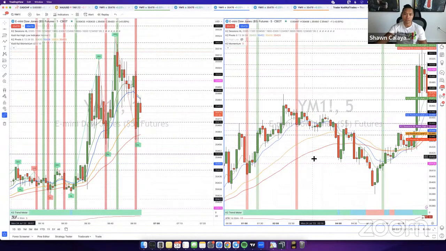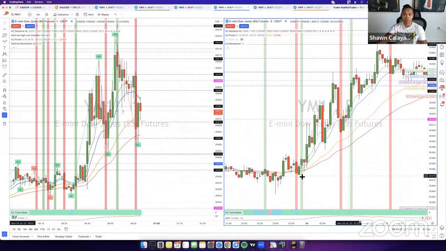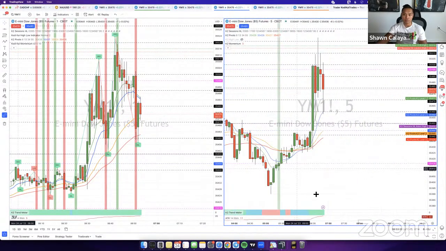Because if it's less than 15, you're going to have to cover the spread and you're going to have some sort of movement to hit your TP. So, if you ever look down here at the ATR, just make sure that it's above 15. If it's above 15, great, look for entries because the market's volatile. If it's below 15, then don't even bother because the market's just moving too slow.